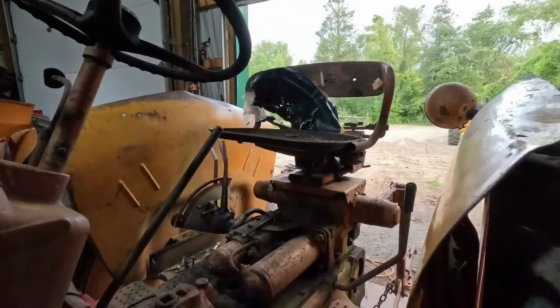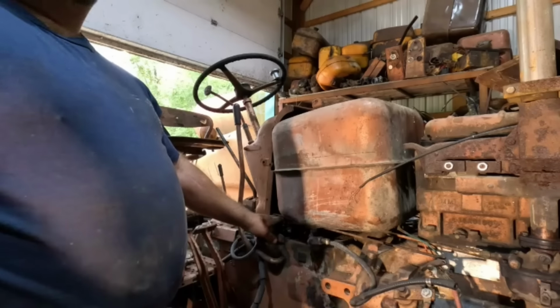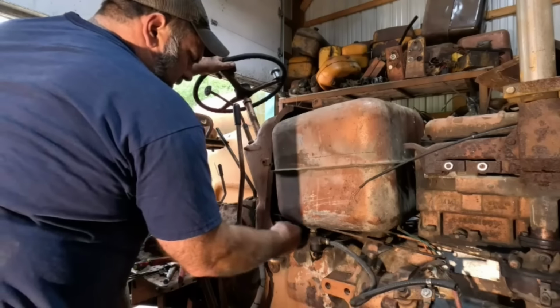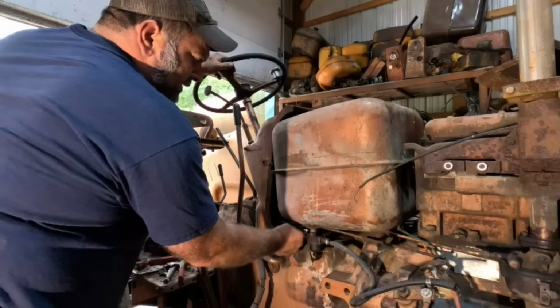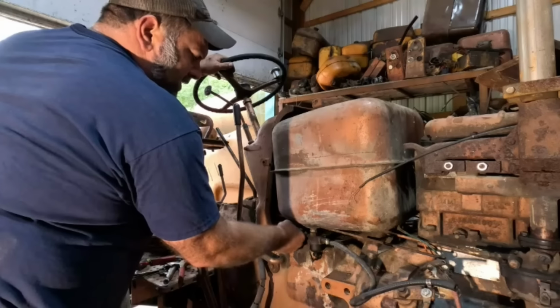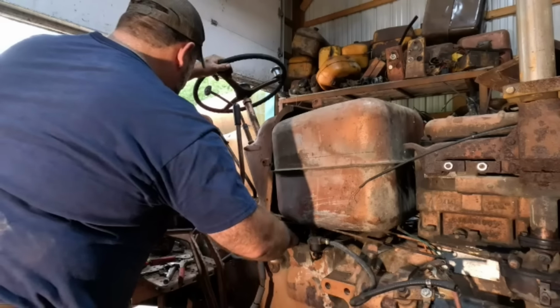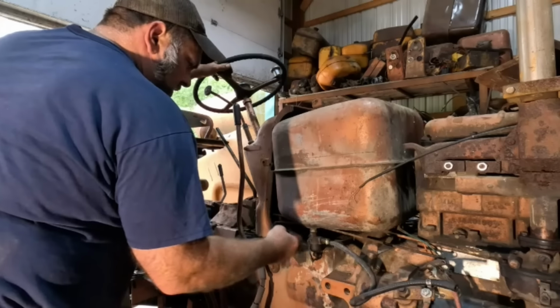I'm gonna leave the four wheels on this so we can roll it back out. And what I'll probably do is we'll get it washed. Then I'll get the Farmall A out, so that can get out really easy. And then we'll put this one probably up there. And then the 900, I'm gonna get that out soon. That'll probably sit right here. Then we'll be working on a couple tractors again. I always have a couple projects going, because if I'm waiting on parts, I'm always doing something.